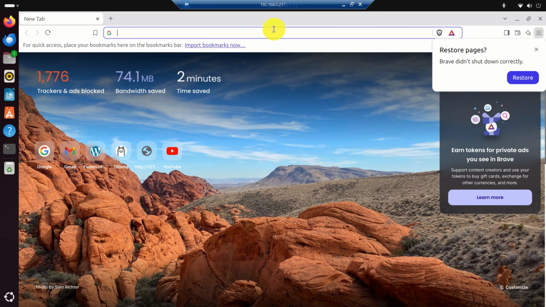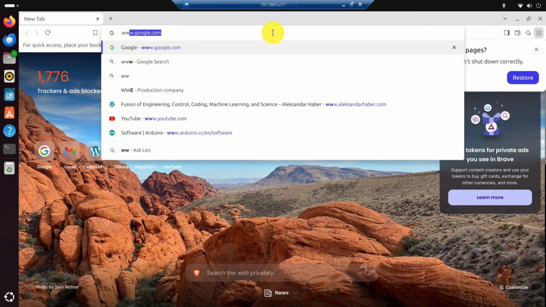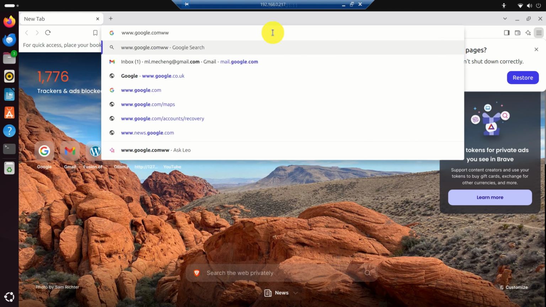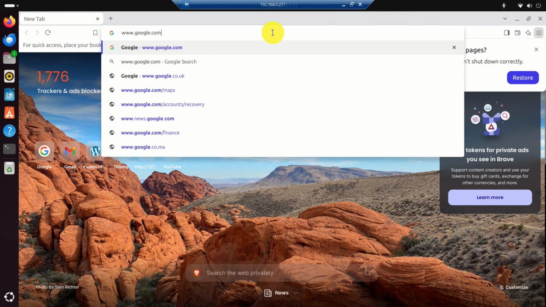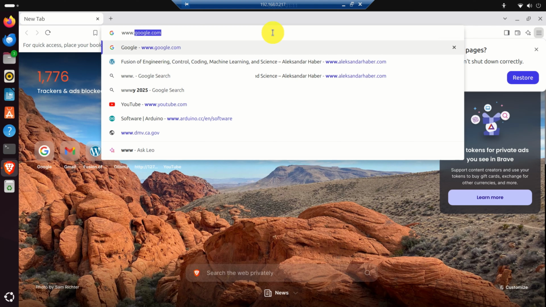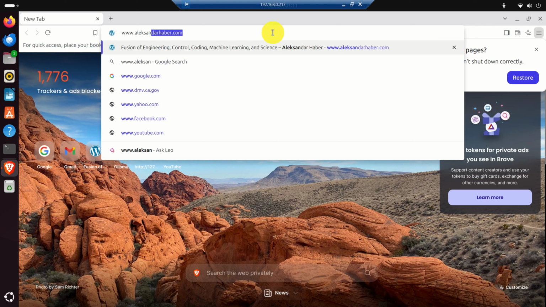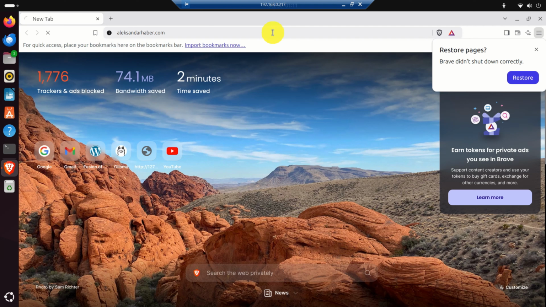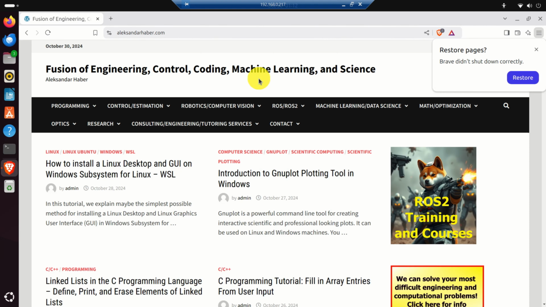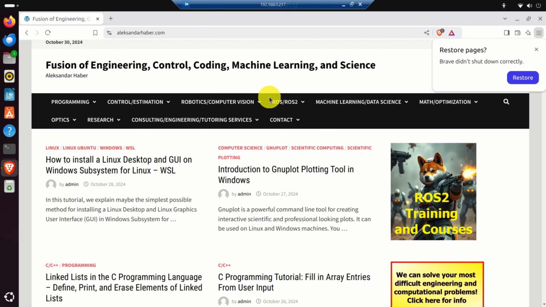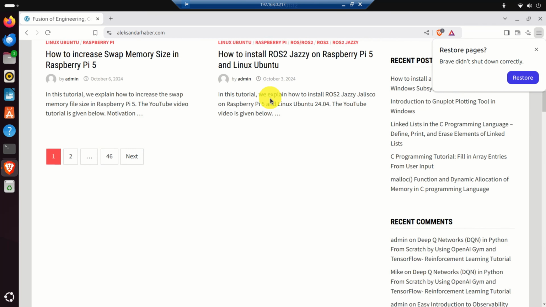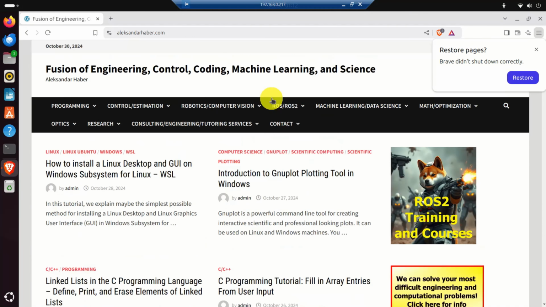Over here I can, for example, go to my website or to Google or anywhere else, anywhere where I want to go. Let me go to my website, and here it is. Now the connection is a bit slower. Actually, it's not slower. Everything works fine. Perfect. Okay, that's all for today, and thanks for watching.